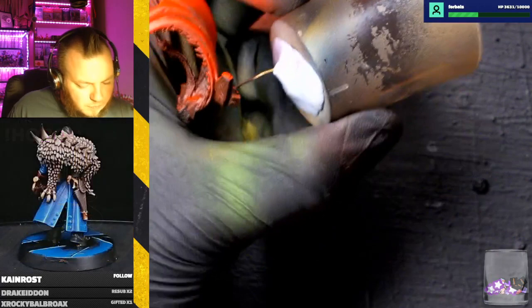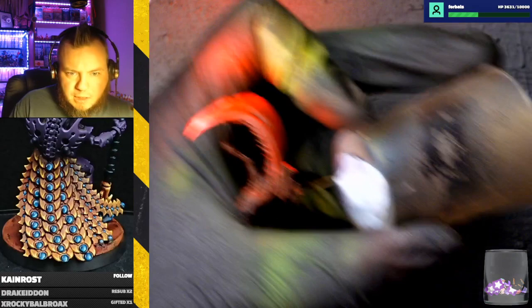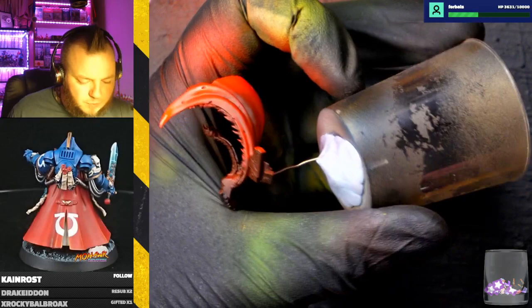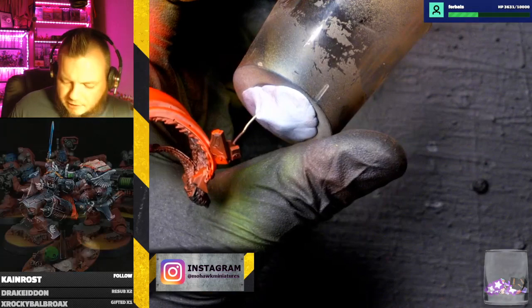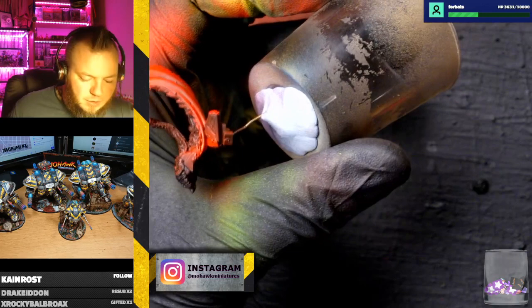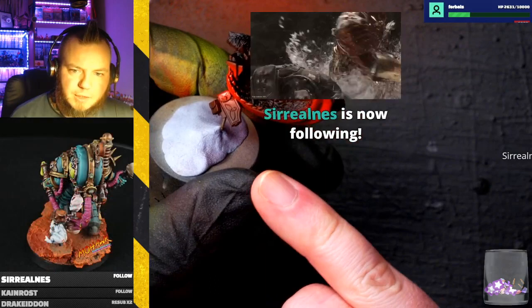Let's go back down this way, just get a little bit more red into this corner. Like so, and you can see possibly that most of what we're painting is well past the mini. It's just that little bit of overspray which is getting it. Come in from this side, just get a little highlight right there. The only reason I'm doing that is because it's right next to what will be something kind of dark here anyway. So, because we want that contrast in as many places as possible, these will be a dark brown, which obviously is going to be right next to a dark brown. So we may as well bring this bit up a little bit more to the red.